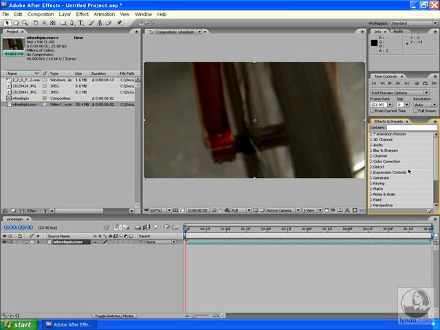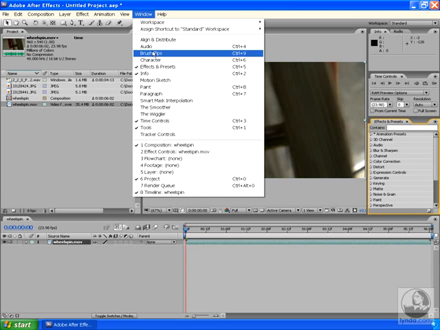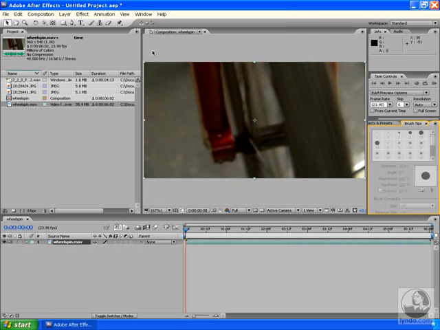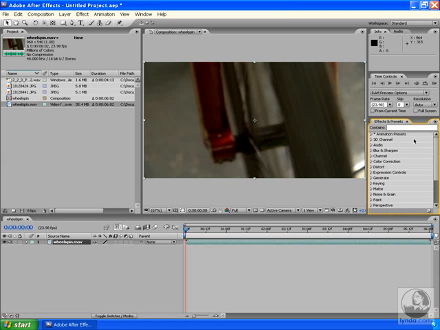Now, there are many other panels here we can use, even more than what we see here. To get access to hidden panels, simply go to the Window menu and select the desired panel to have it displayed in the interface. I can then hit the little X in the selected panel to get rid of it again. Now that we know our way around, let's bring some footage into our project.